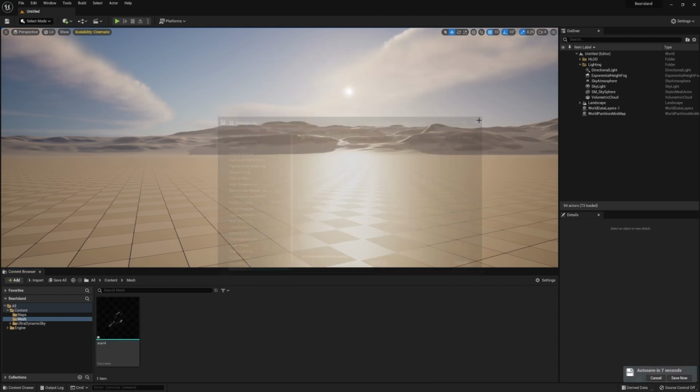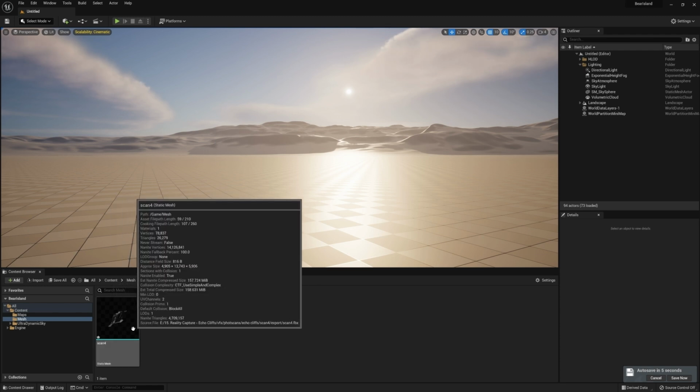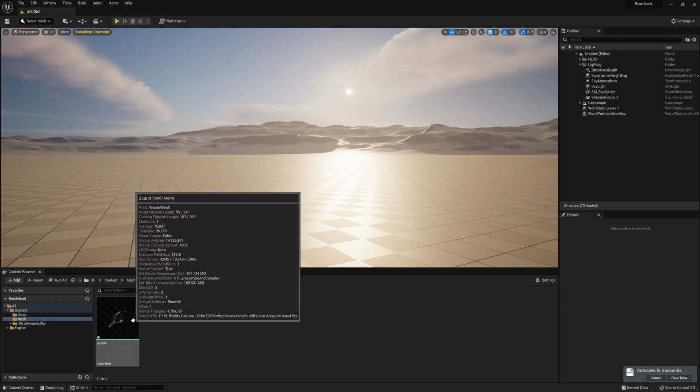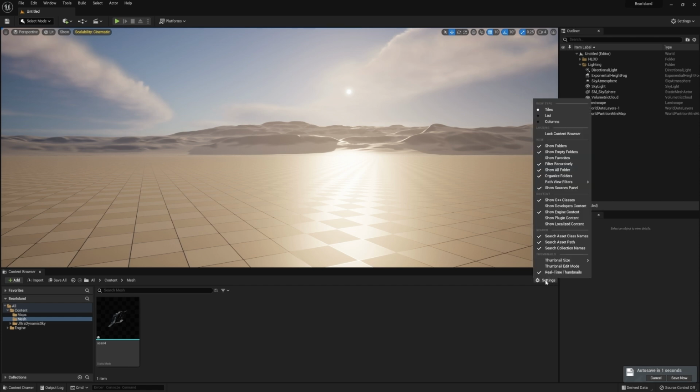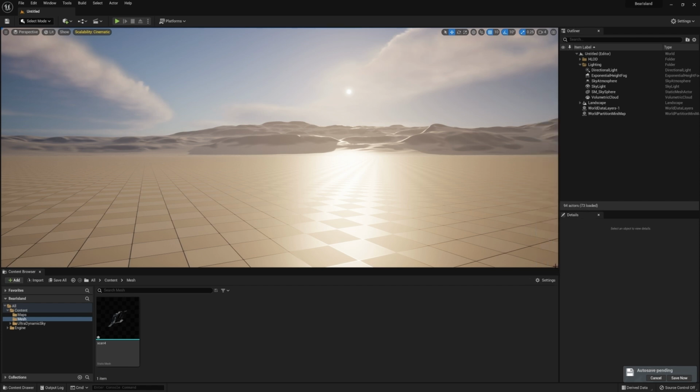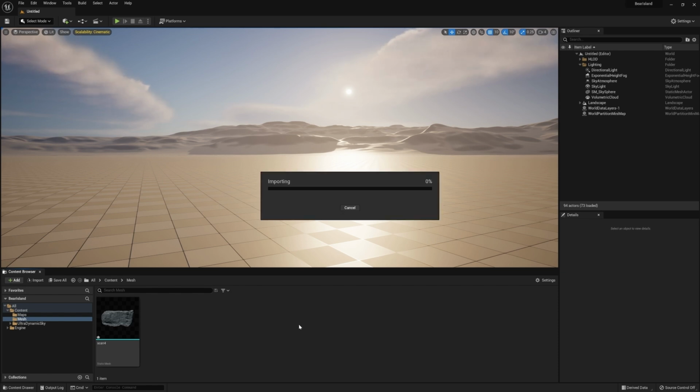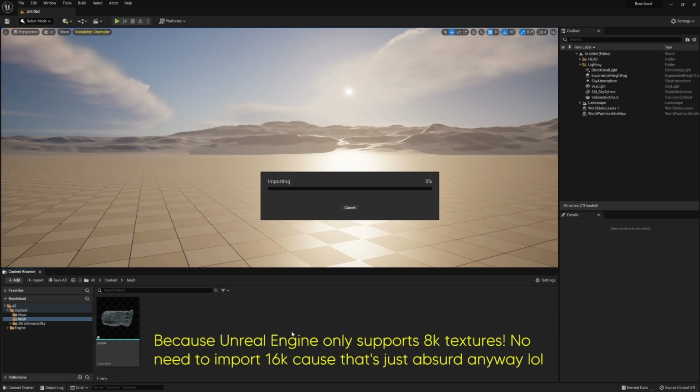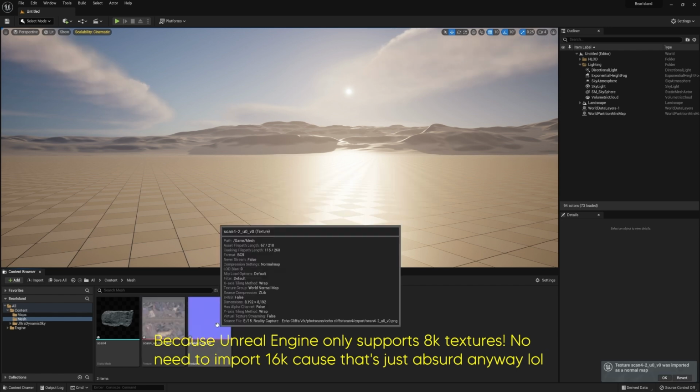Fun fact, so if your little thumbnail display looks strange and doesn't truly display what you're bringing in, if you go to settings and check thumbnail edit mode, you can actually just click and drag to orbit your thumbnail around. And when you're done, you can just hit done editing. And I'll drag in our 16K diffuse map, and I actually rendered out an 8K normal map because a 16K normal map crashes my version of Unreal. Maybe it works for you, but 8K it is for now.